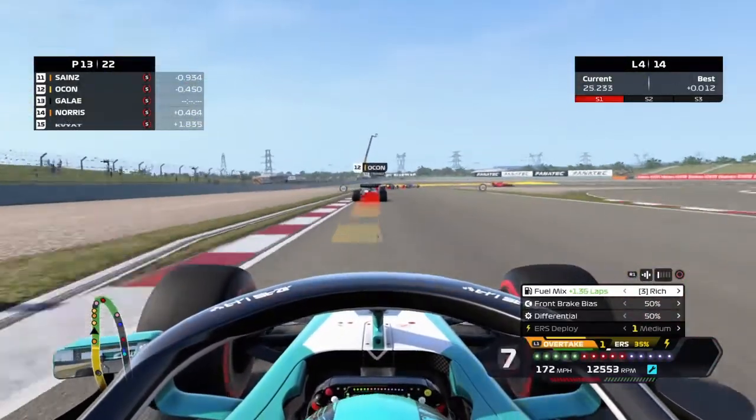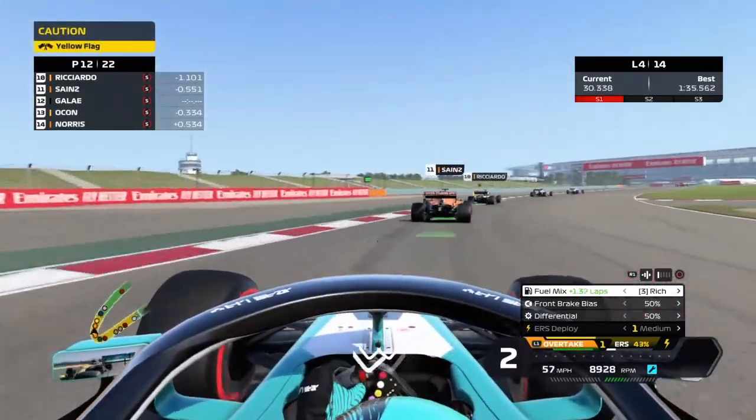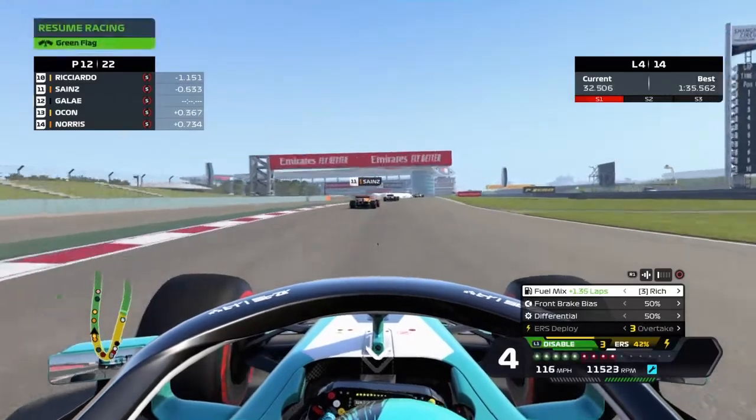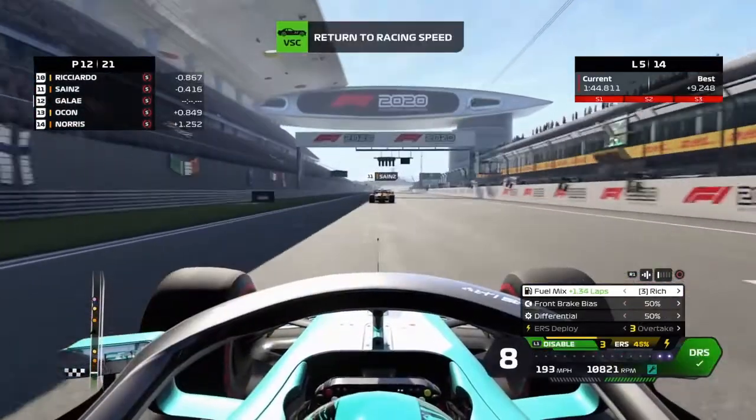ERS was enabled a little bit. We stuck it into rich mix. We're going to dip it down the inside while he's stuck in the train. And that's another very, very easy overtake. There's a yellow flag in the background, but I'm not entirely sure who it was. I think it might have been one of the Haas cars.